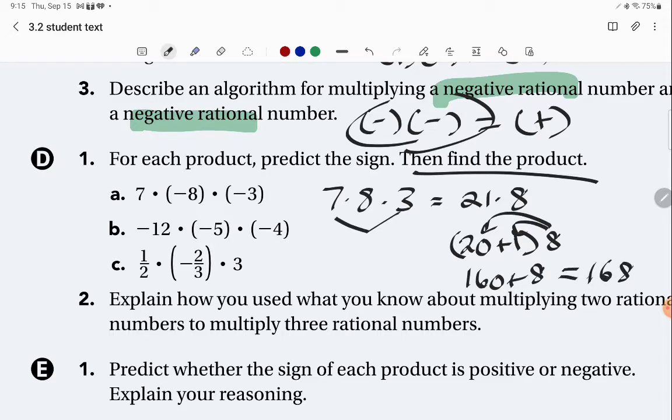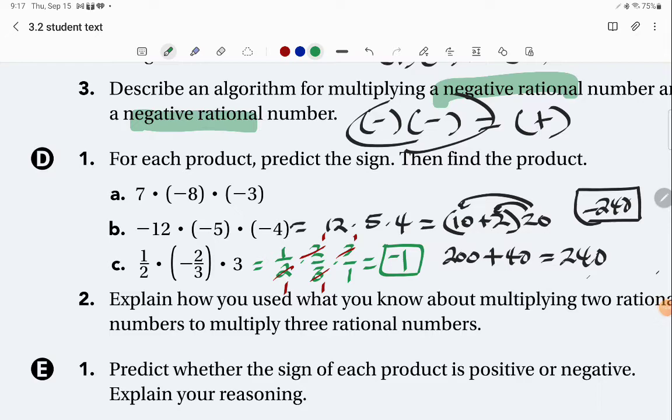So instead of using the humdrum algorithm, you can think of it like this, and this is what they're teaching in the lower levels. Just, not the algorithm. You're not really understanding what's going on with the numbers with the algorithm. Here you understand more of the properties of the numbers that you're working with. Okay, and go ahead, you can find the rest of those on your own if you haven't already. Pause the video and go ahead and find those.